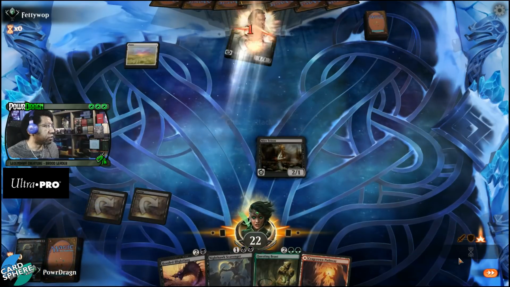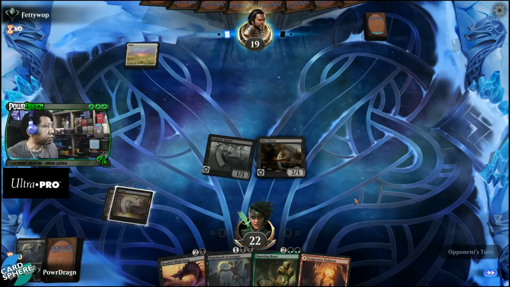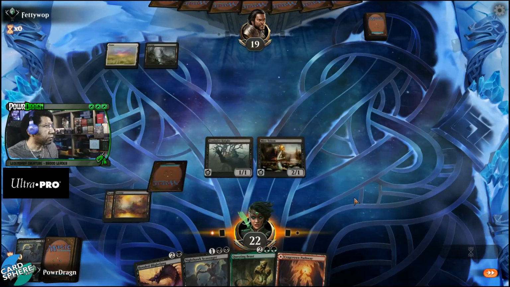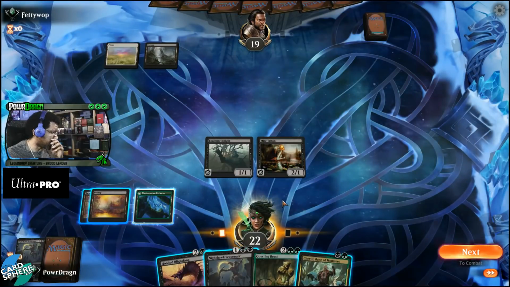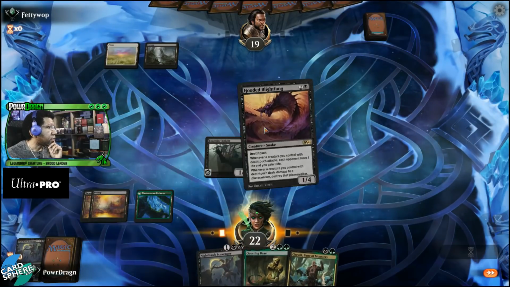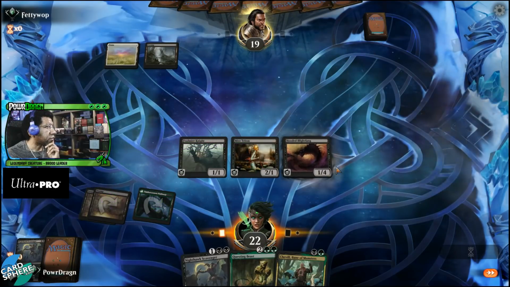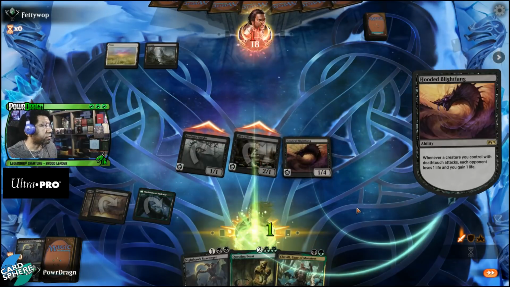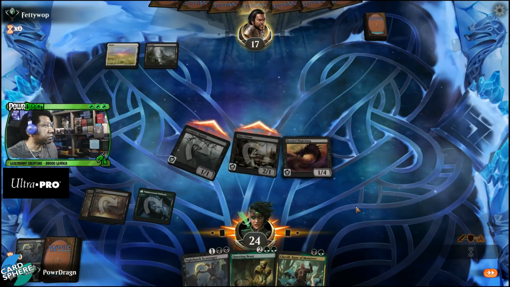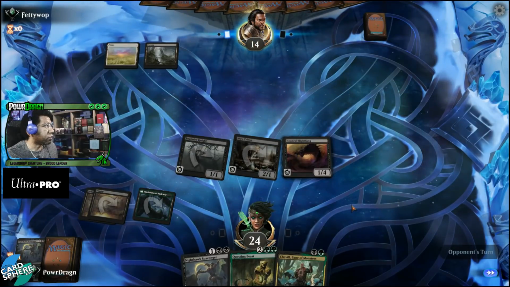Great. Didn't need those anyway. We already have some of those in hand. Opponent does nothing. I don't know how we feel about does nothing. But let's do this. Alright, we're going to get some damage in here. Not sure what they're doing, but we're going to do our thing.